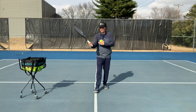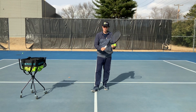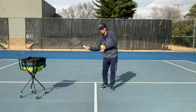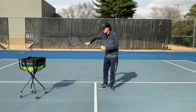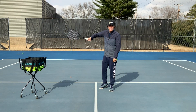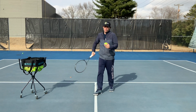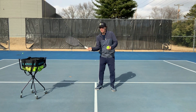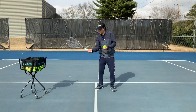So let's talk about the elbow and the forearm. What I want to see on the forehand volley is to move the elbow in a little bit. We don't want the elbow back here. It's going to cause the hand not to be behind the racket. All kinds of awkward things are going to happen from that point, but keep the elbow in, and you can see that my hand is slightly behind the racket.